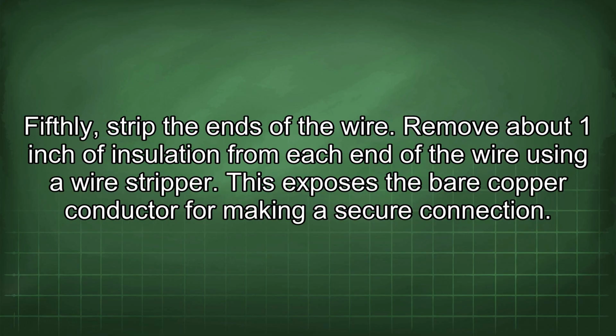Fifthly, strip the ends of the wire. Remove about 1 inch of insulation from each end of the wire using a wire stripper. This exposes the bare copper conductor for making a secure connection.